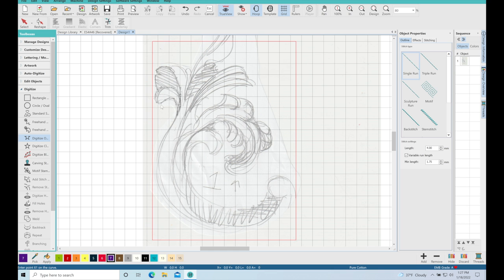I digitize one shape at a time and go around each shape, then make a ladder zigzag for the underlay. I think this is actually the opposite of what you're supposed to do. The zigzag should go first and then you go around the shape with the outline, but it worked fine this way, so I'm not redoing it.